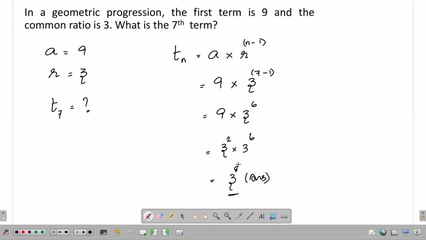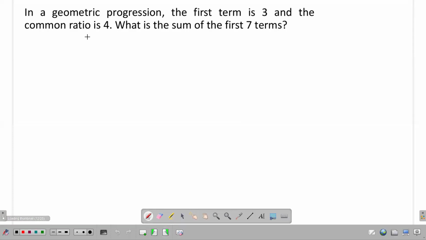If you remember what is 3 power 8, you can express that as your final choice. You can see here 3 power 8 is coming as 6561. I have done the calculation already, so that's how I'm able to share those numbers with you. It is 6561. So that is the seventh term in this given progression. 6561 is my final answer. Okay, so we have just completed the 9th question. Let us now go to the 10th question in this lot.